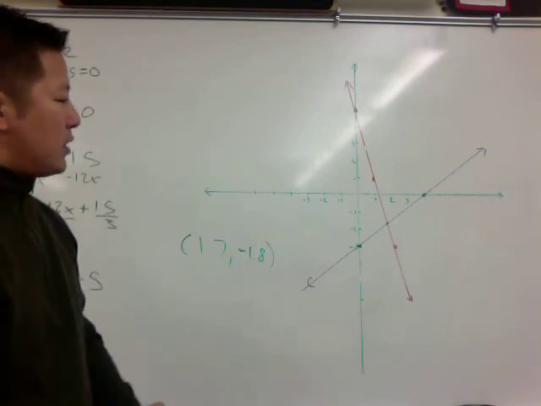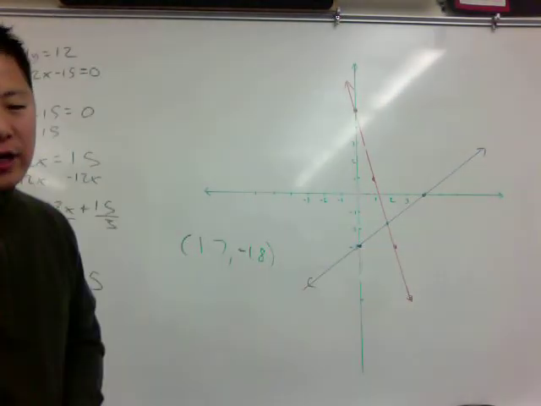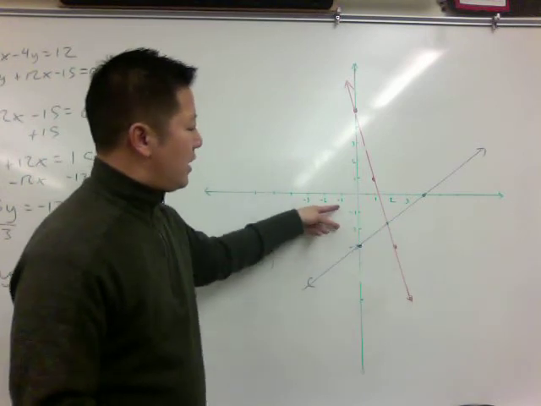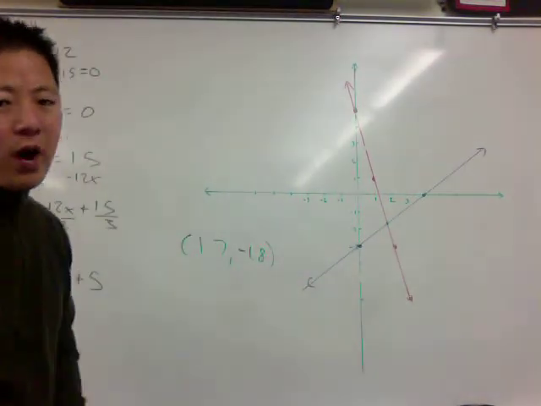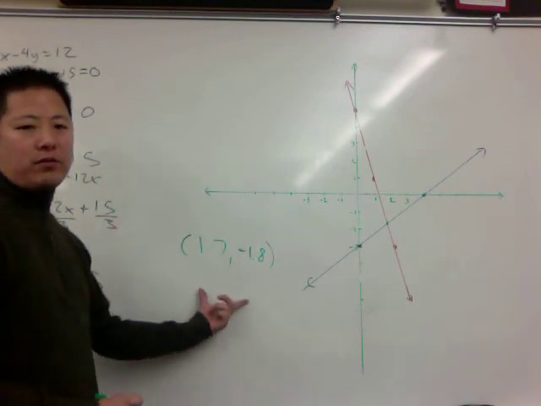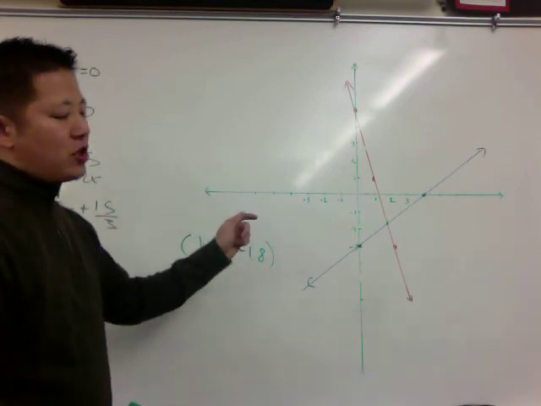I want you to be able to determine, depending on how accurate your graph is, that you are between 1 and 2 on the x-axis and between -1 and -2 on the y-axis. So there's no one right answer. This is just an approximate, but again, it should be in that range.